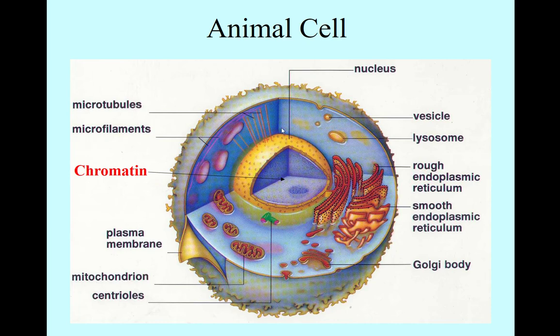What's in the nucleus right here, the center of the cell, and a word you probably never heard before, something called chromatin. Now notice, I've added it to this slide. That means it's important. Chromatin is the stuff that's inside the nucleus. And what is the stuff that's inside the nucleus? Proteins and DNA. So nucleic acids and proteins, 2 of our macromolecules. So, question that makes its way to a quiz or exam is, what is chromatin made up of? And the answer is DNA and proteins.